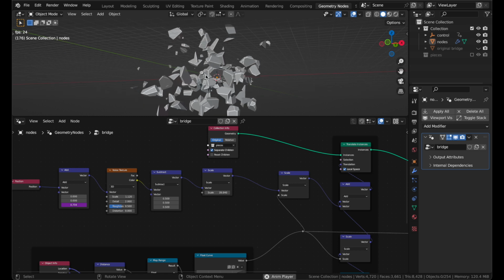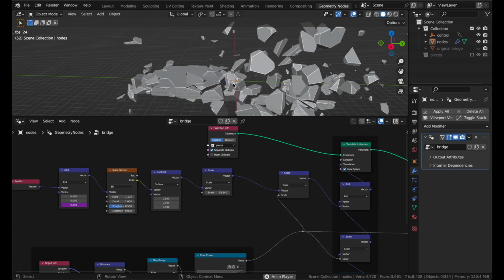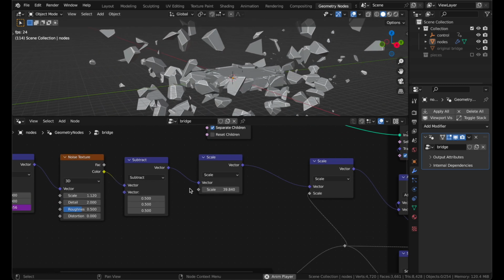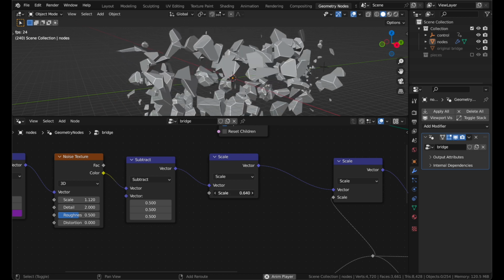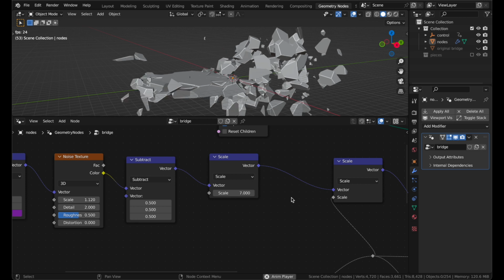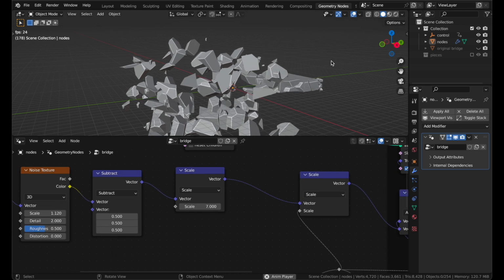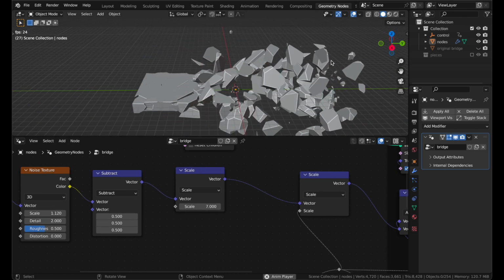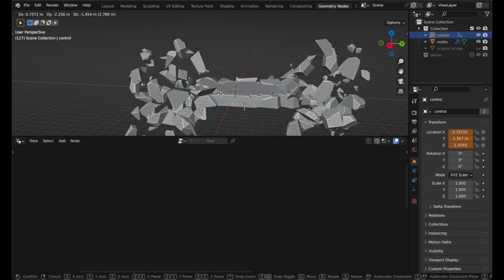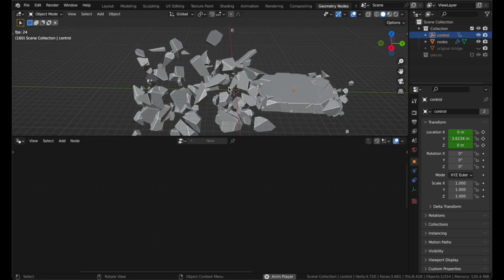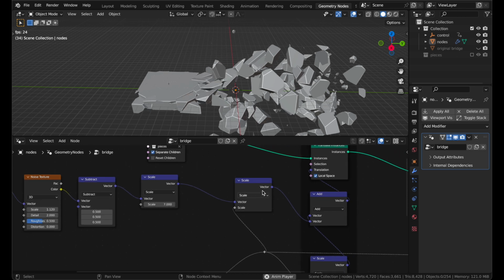Okay, they're floating around, and you can actually see the complete part of the bridge moving through there. Looks very cool. They're floating around too much. Let's scale that down a lot. Seven looks good. Adjust to taste, of course. Alright, and you have the complete effect. That's it. You move the control, stuff moves. It's awesome. You can animate the control, you can animate a camera to follow that. There's quite a lot of options here.